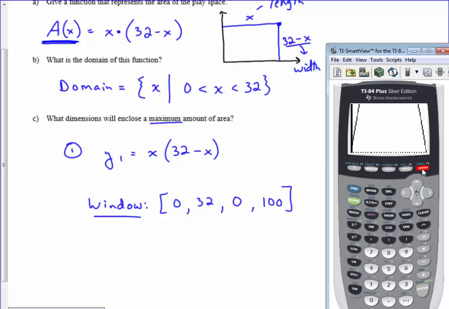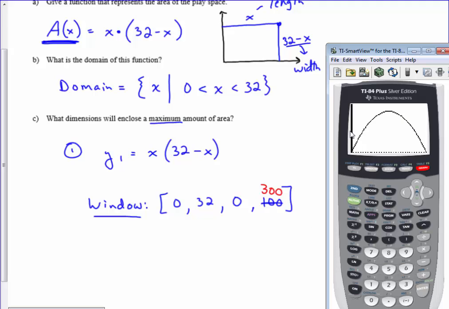We can see that our top number is not large enough on our y-axis, because our graph goes off of our calculator. So go to Window, and let's bump that value up. Let's make that value maybe 300. I'm going to edit this and make it 300 instead. That's just a value you're going to have to play with. Now go to your graph, and we see that bumping it up to 300 makes it large enough for that graph to be shown. We have our maximum value up here at the top.